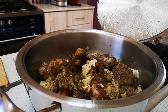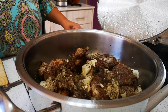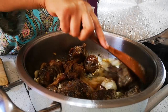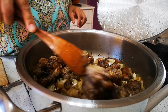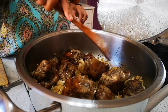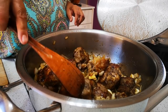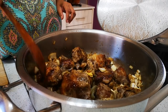Now we're going to put the heat on its highest. Now we're going to brown the onions as well with it, until it's brown, then we're going to add the soy sauce and water. We're going to cook it for about 2.5 hours. Then we're going to add our dried fruit and cook it all together until the meat falls off the bone, and then we serve it with our rice.